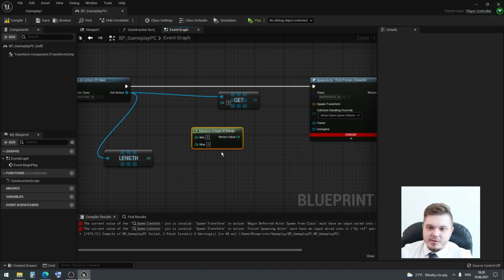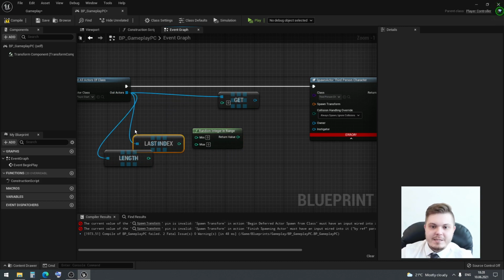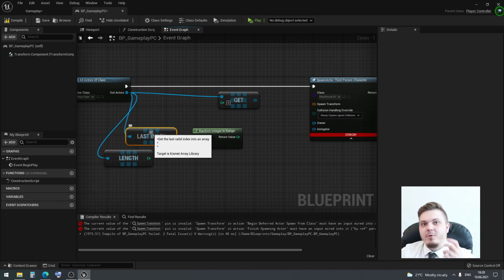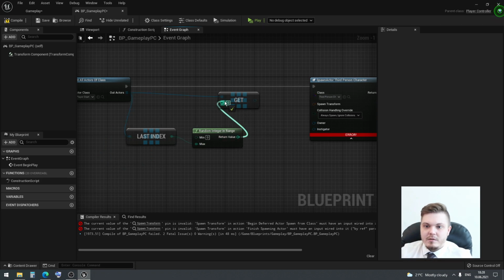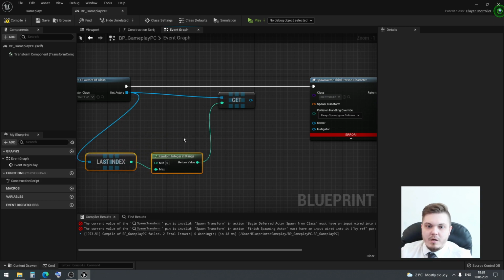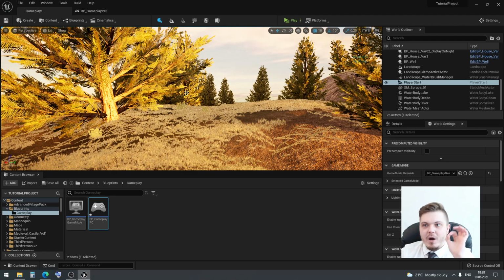Minimum is 0, and maximum is the last index, because it starts not from 1 but from 0. Last index is the maximum, so we don't need to subtract from length, and we will get a random one. Actually, in our case we have only one.